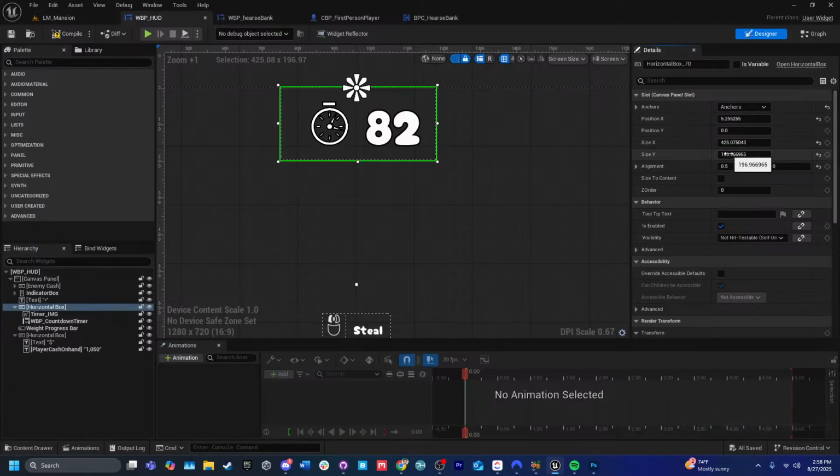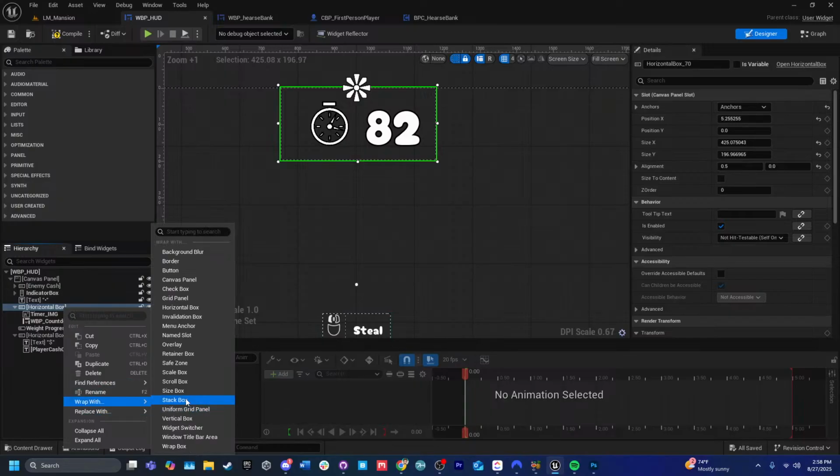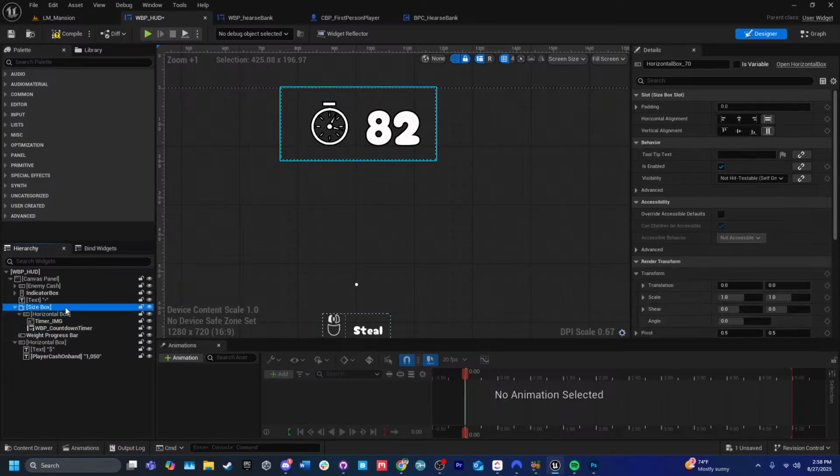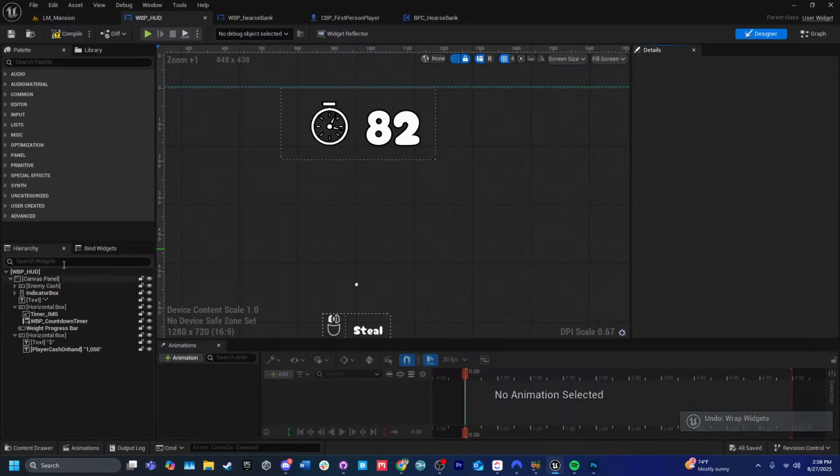So how can I wrap it in a size box? Let's try that. And then if the size box gets bigger, nope, that's not gonna work.